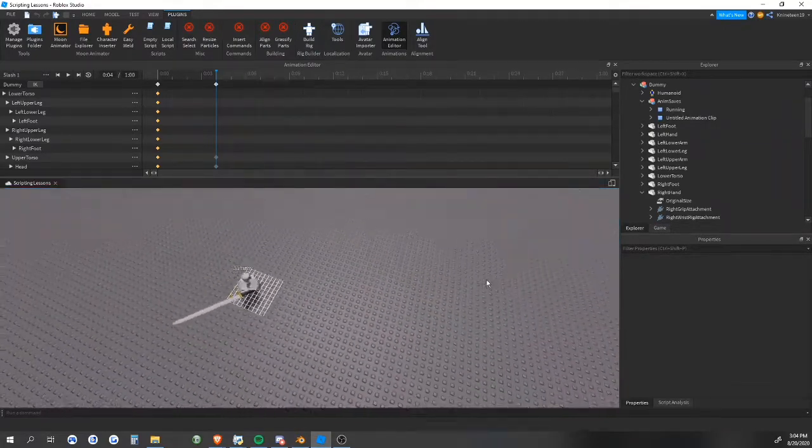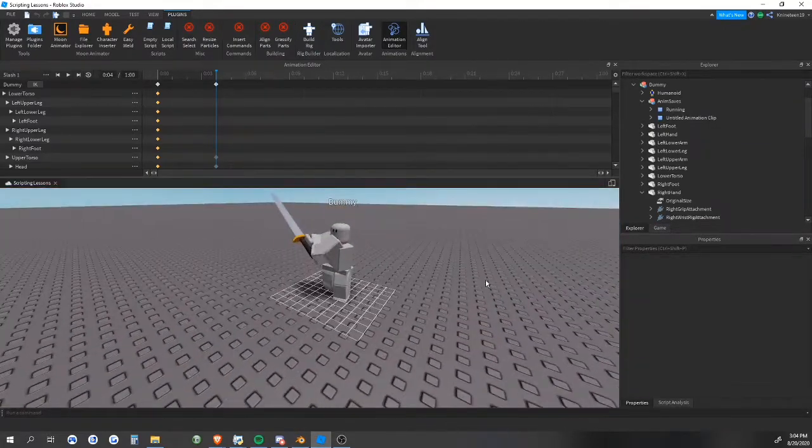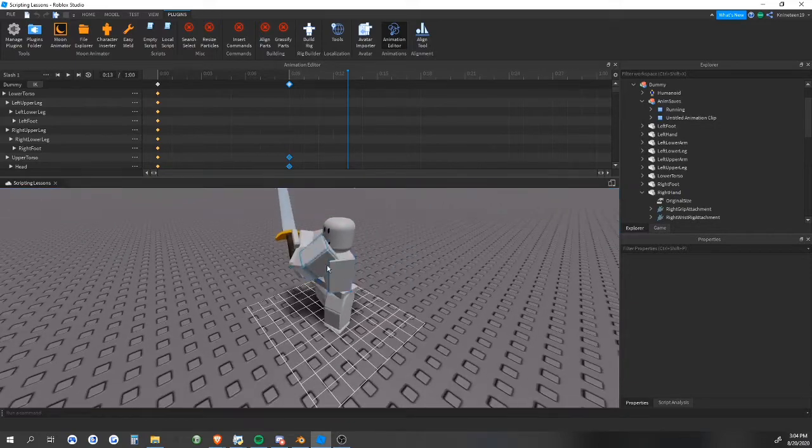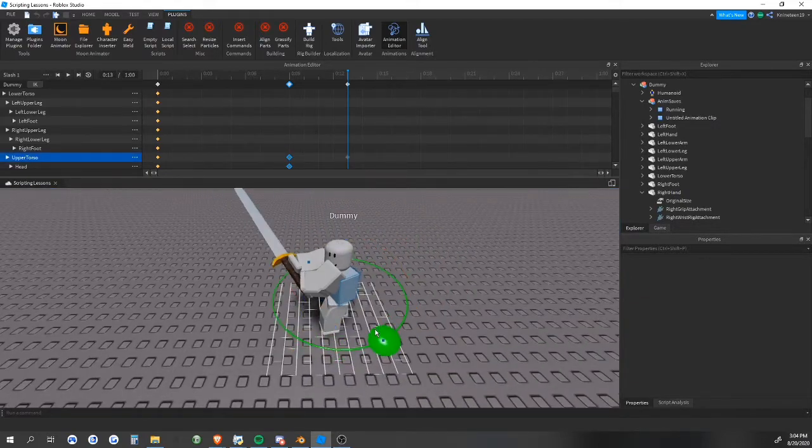Alright, so we have the preparing stage. Then we want to go, and pretty close to the preparing stage, just about right after, you're going to want the actual attack part.